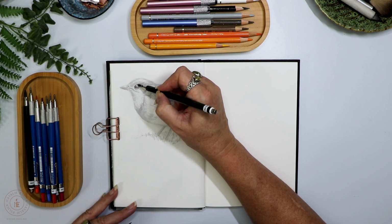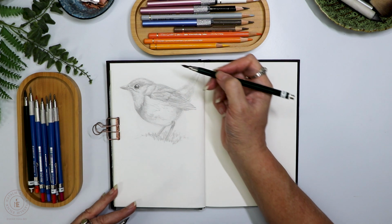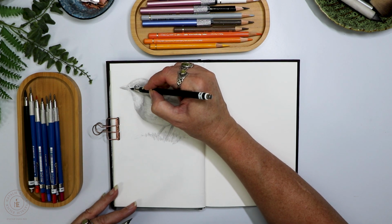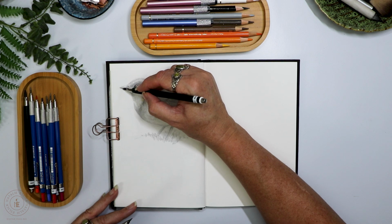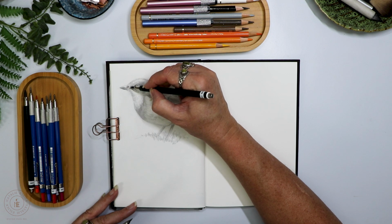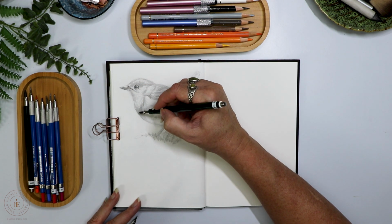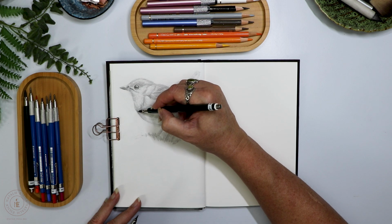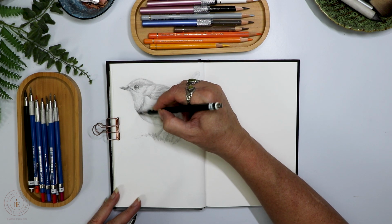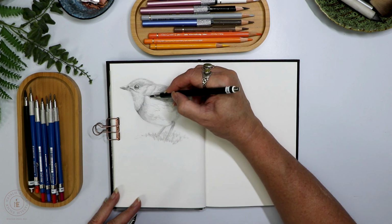So doing an exercise like this, where we're looking at robin in a few different poses, is fantastic, because we start to figure out the relationship of robin's head and body and legs. But I also want you to think of them as each unique little being and find connection in the fact that you are sharing a moment in time with this creature. That brief moment where a photo was taken.